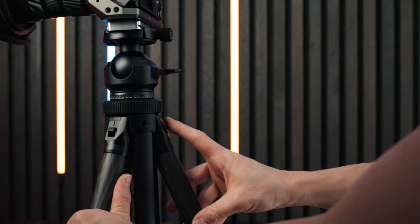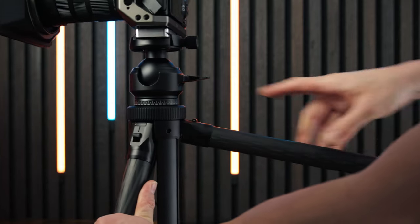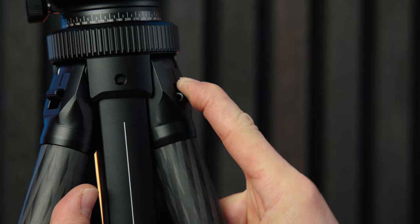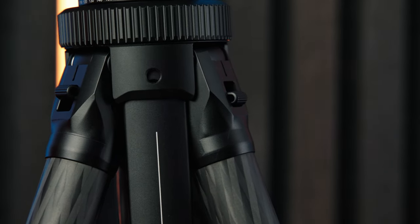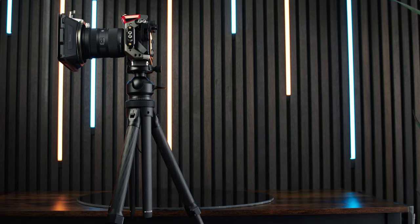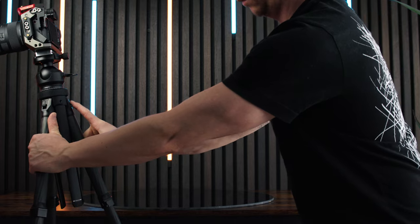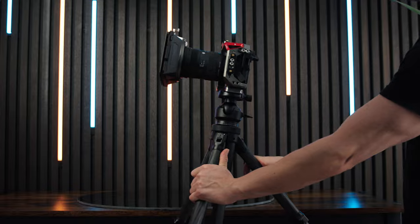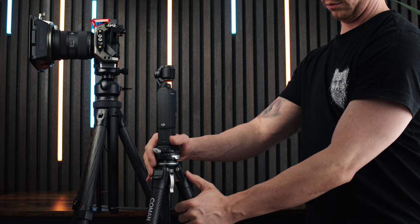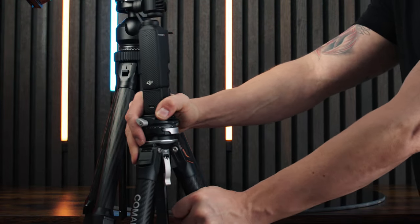What I don't like that much is if you want to adjust the angle of the leg to the outside, you must fold the legs far to the inside to be able to press the safety button, which doesn't feel that high quality either, so time will tell if this will break or not. If you already set up your camera and you want to adjust the angle to a wider stand, you need to tilt the whole system quite a bit in order to release the lock button. I prefer a stair lock mechanism like on most other tripods out there.